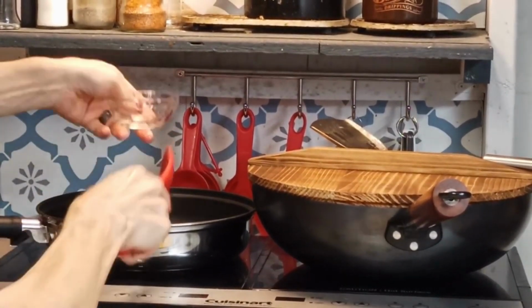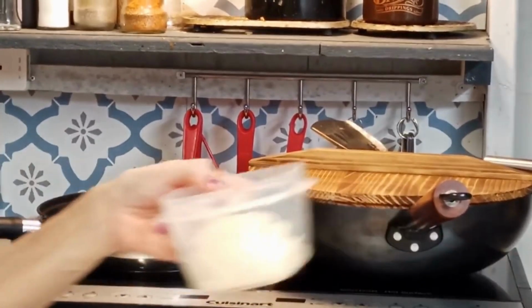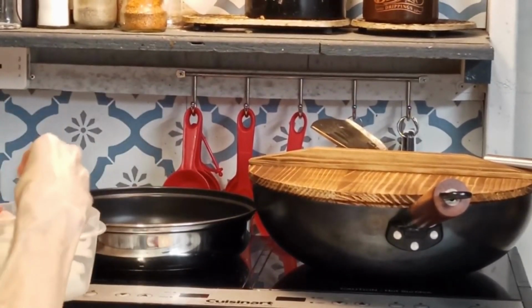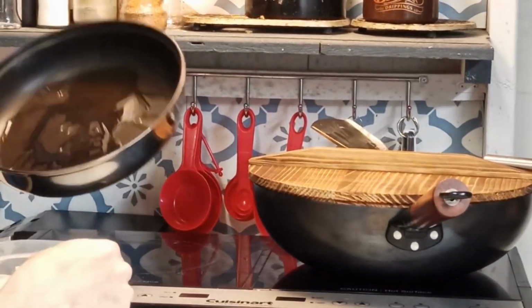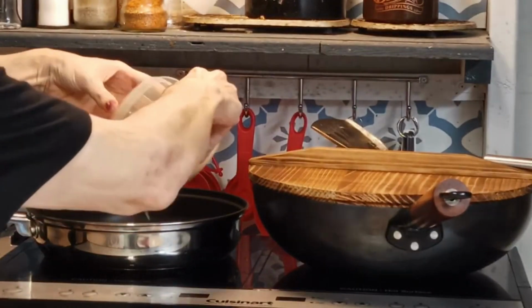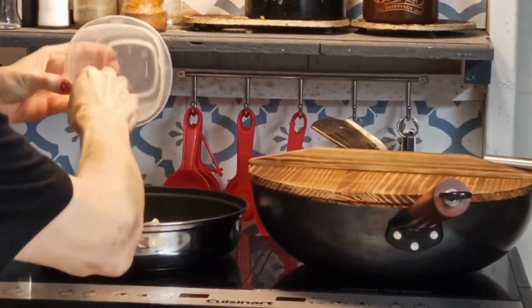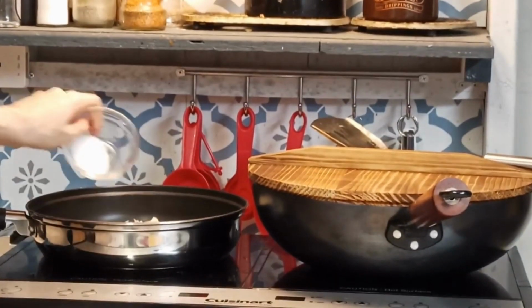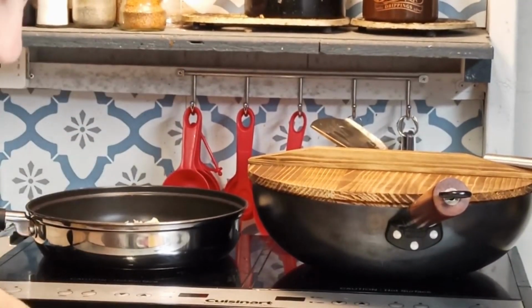Spread it all out. Give that to the Piggy. We take our sliced onions. Make sure this oil is heated up. And we put our sliced onions in here. Then we add our teaspoon of sugar. And we saute this.